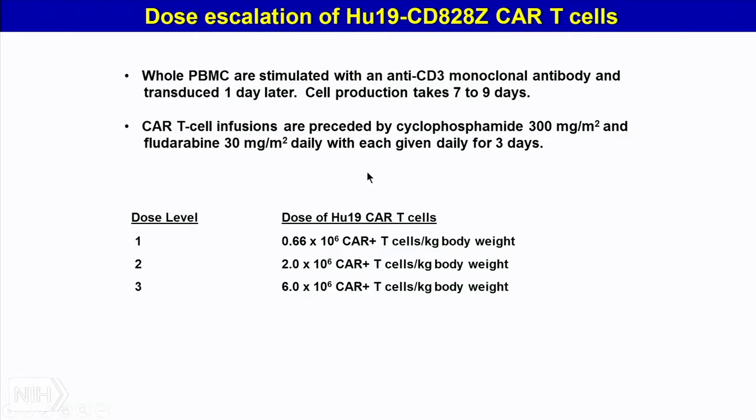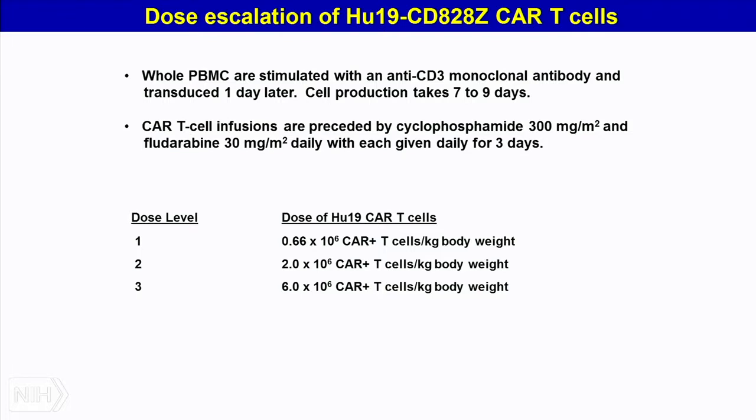So in phase 1 trials, the standard way to do that is to treat 3 patients on each dose level. And if the toxicity is not severe, you are allowed to go to the next dose level. So these are the dose levels we tested. We started with a dose of 0.66 million CAR T cells per kilogram of patient body weight. On this dose level, we actually ended up treating 6 patients on each dose level, because in the first 2 dose levels, we ended up having 1 patient with severe toxicity on each dose level. So by severe toxicity, I mean a dose-limiting toxicity. So we treated 6 patients on each dose level.